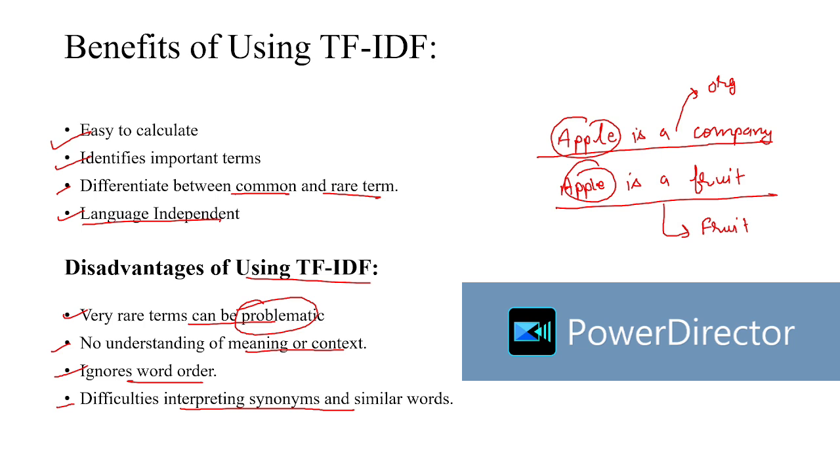TF-IDF highlights important words. It helps in highlighting the most important words in the document, reducing the impact of commonly used words. The second point is that it improves search engine results. It enhances search results by ranking documents based on the importance of query terms within those documents. The last is efficient text mining. TF-IDF is widely used in text mining and important information retrieval tasks, helping in efficient text analysis.